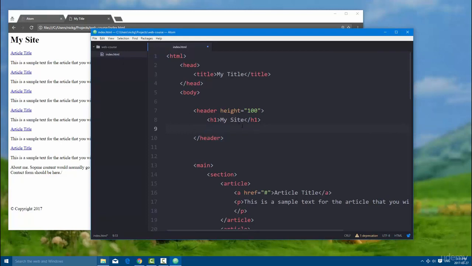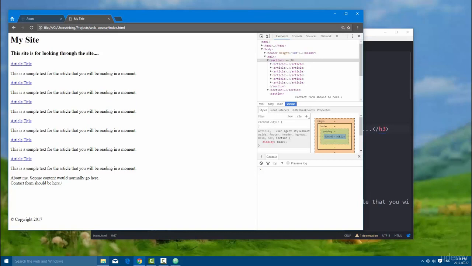Let's say we want to add a subtitle. So what we're going to do, H2 would be a bit too big, so we're going to use H3. And then we're going to close that H3 element and save it. This is going to make a heading text that's smaller.